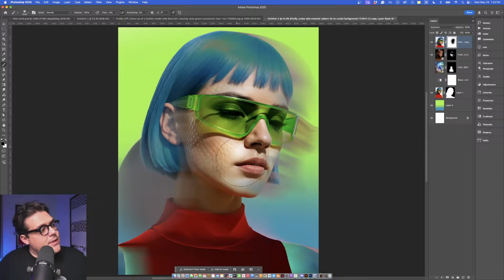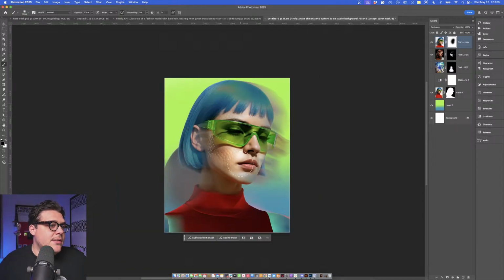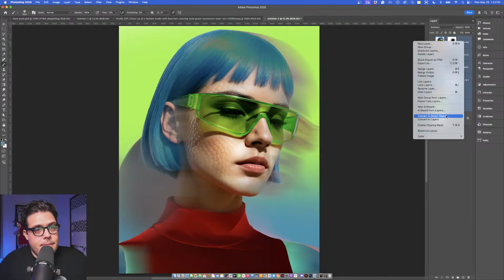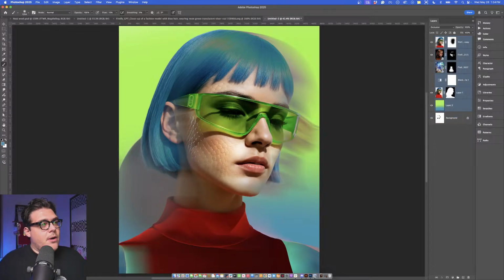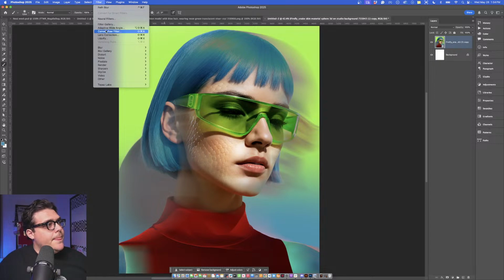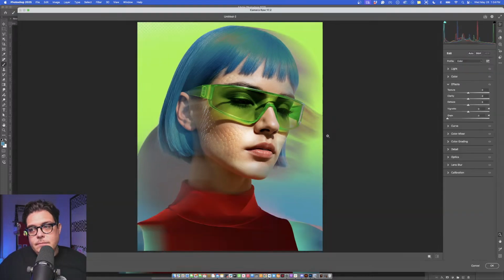Okay, we have something like this for today, guys. It's nothing crazy, but it kind of looks cool. Kind of came out good. Let's convert it all to a smart object, which we normally do at the end, and let's go into the Camera Raw filter. This is the last step to everything that we normally do.